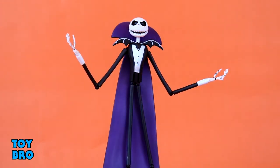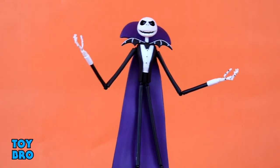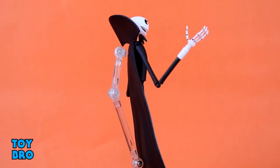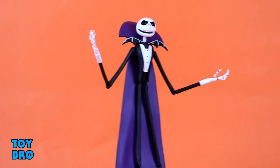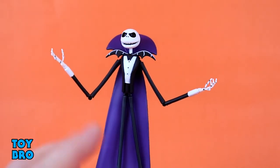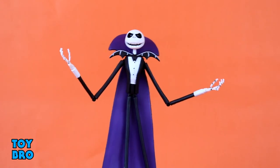So here's Jack Skellington in his Vampire Jack form — basically the whole cape and cowl thing. Just like with the Winged Demon, there's really not a lot going on here, though there is more than the demon. He has the same kind of stand but instead of an adapter he has a plug that pops into his back to keep him up. I'm having a really hard time getting his feet to touch the ground — he's hovering just above the stand, but it really doesn't seem to matter because there's no heft or weight to this thing.